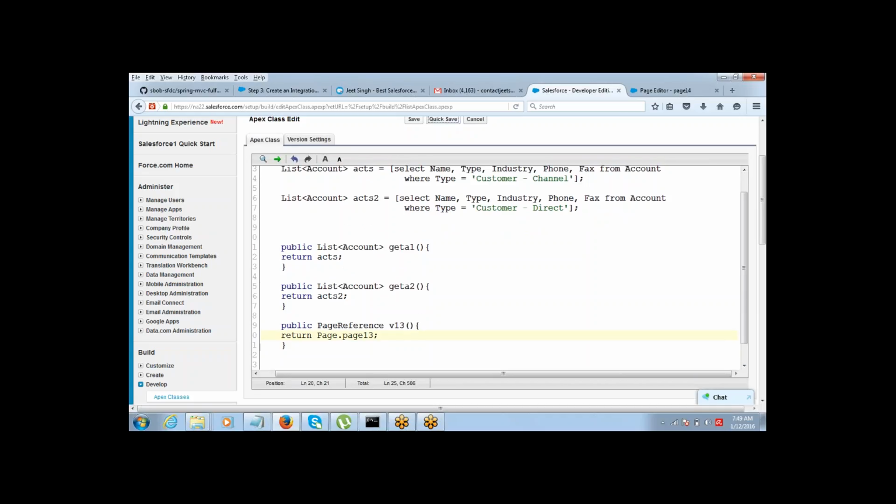So what do you think this method is going to do? Anyone? Any idea? No guesses?